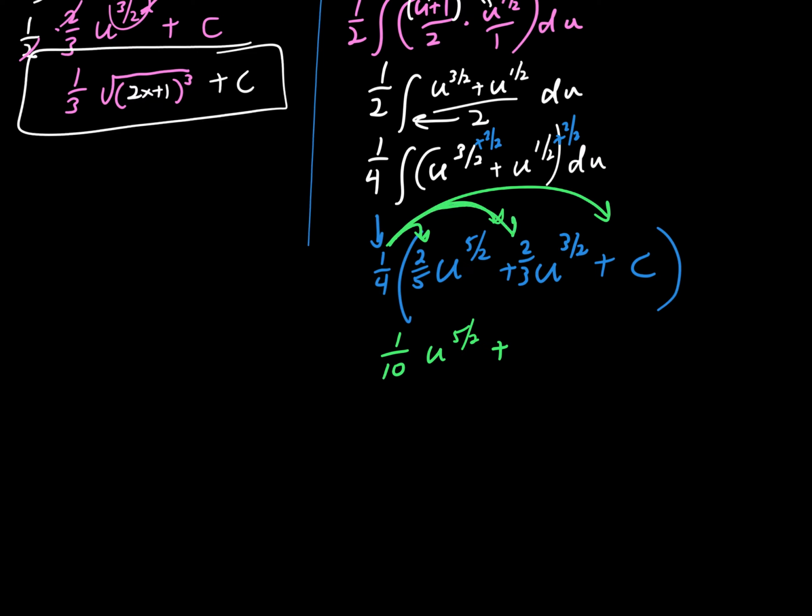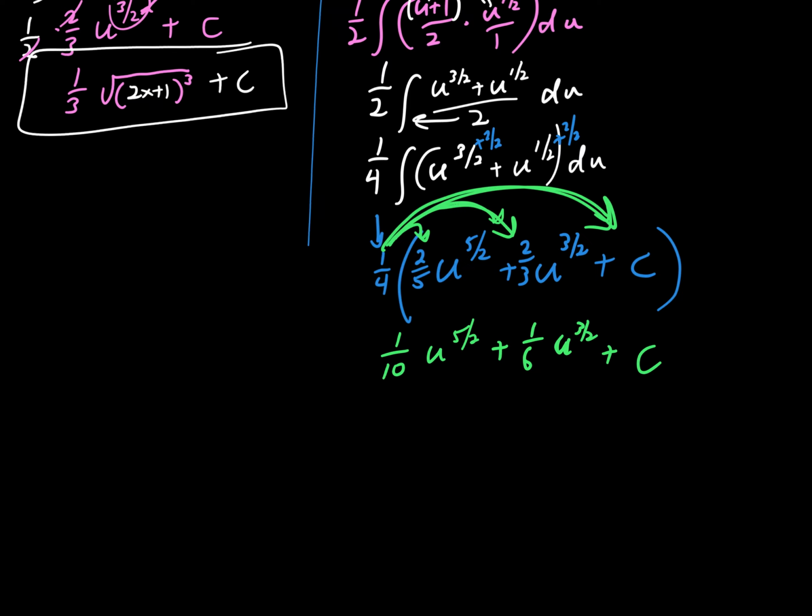Now when we distribute here, that's going to be 2 over 12. 2 over 12 is 1/6. I'll take care of the u in a moment. That's 3/2. And then you don't have to call this 1/4 plus 1/4 c. We talked about that. Any random constant times 1/4 is still any random constant.